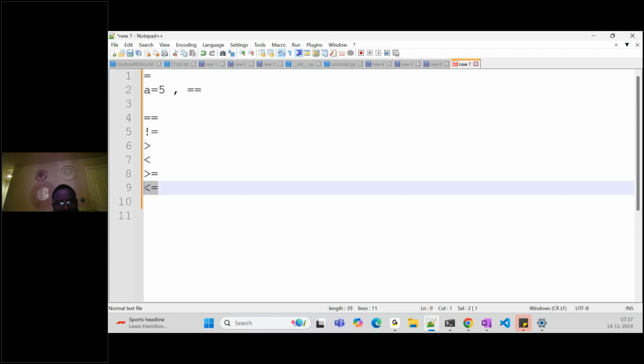What we have on the left side and right side of the operator are called operands. They are either variables or values. It compares them and provides output in the form of Boolean, so it will always give either true or false.